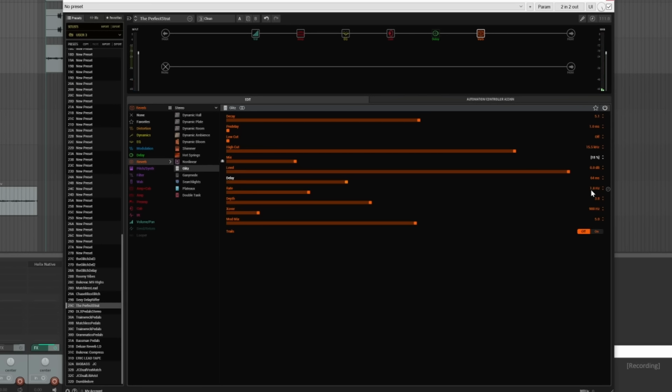Okay, and then the rate is at 1.8 hertz, and the depth is at 3.8. So you get a bit of motion in the tail. And then crossover is at 900 hertz.